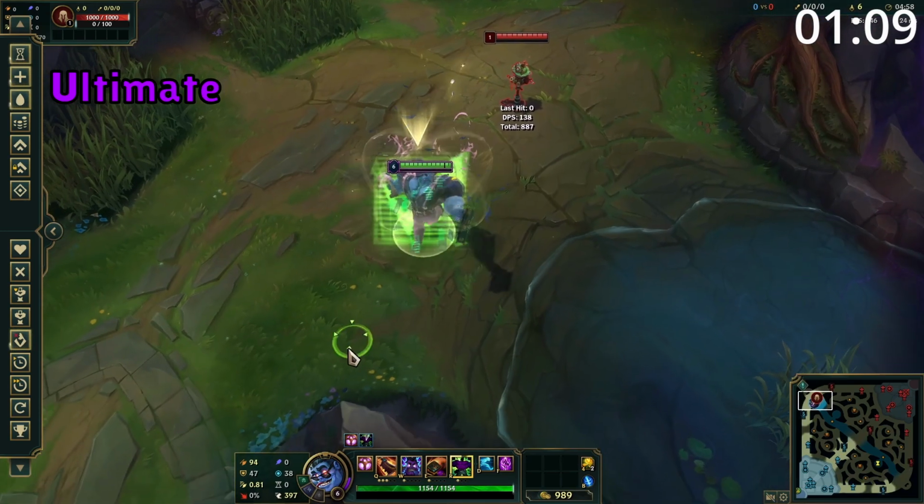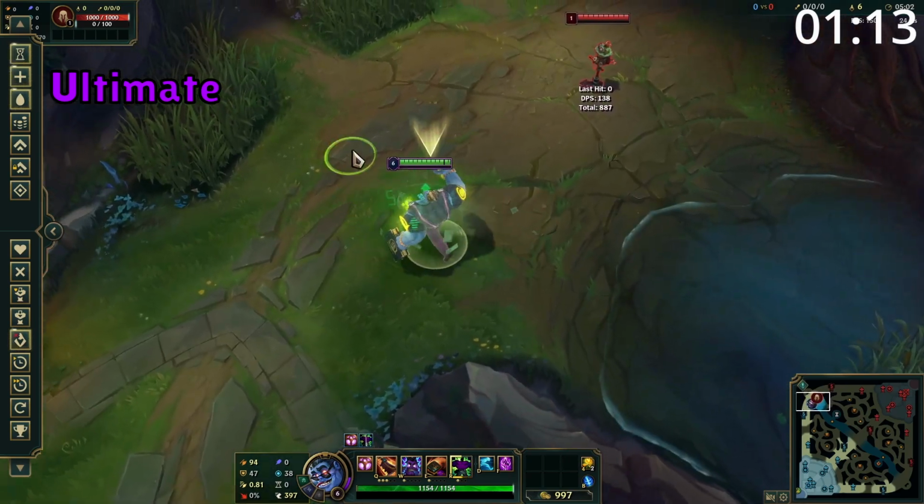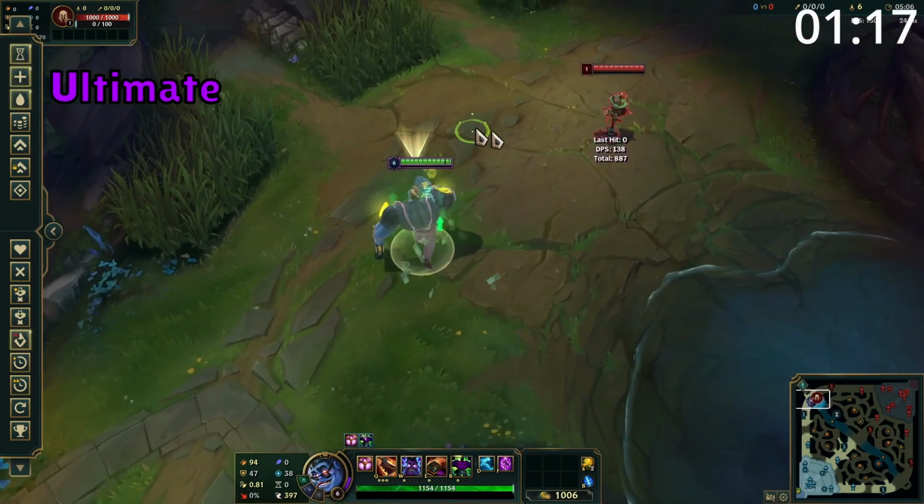Dr Mundo's ultimate enhances himself for 10 seconds. During this time, he gains a large amount of base health, bonus movement speed, and bonus health regen. At level 16, this bonus is increased for each nearby enemy champion.